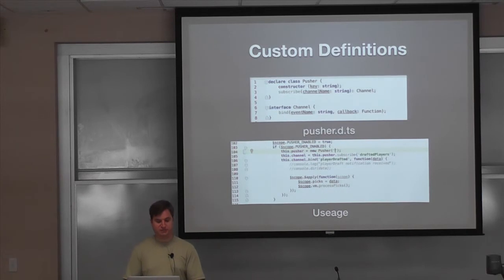So what do these custom definitions look like? I was using a service called Pusher to do essentially real-time notifications in my app, real-time messaging. And it operates over WebSockets and has a fallback that I think uses Flash or something. But I didn't really want to deal with WebSockets and have to worry about them, so I use this Pusher library. And they have a JavaScript file which you can reference. It's hosted on a CDN to use their service with.